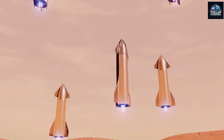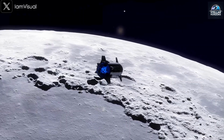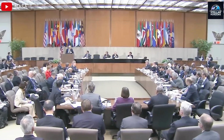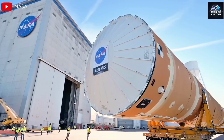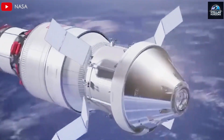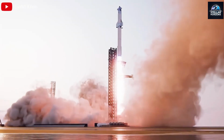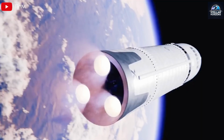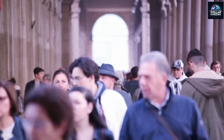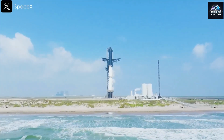However, before pursuing the grand ambition of conquering Mars, Elon Musk must first accomplish a bold mission on the moon. This is the Artemis mission, a major contract from NASA awarded to SpaceX, tasking the company with building a lunar lander capable of transporting astronauts from the Orion spacecraft to the moon's surface. If all goes according to plan, Starship is expected to officially carry out this mission in 2027 as part of the Artemis III mission. At this point, many might wonder, how does this tie into Starship's plans for 2025?